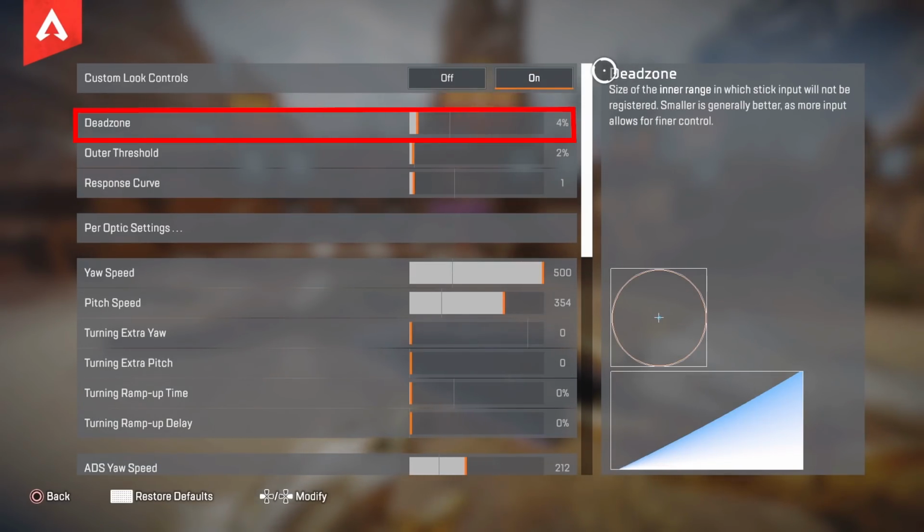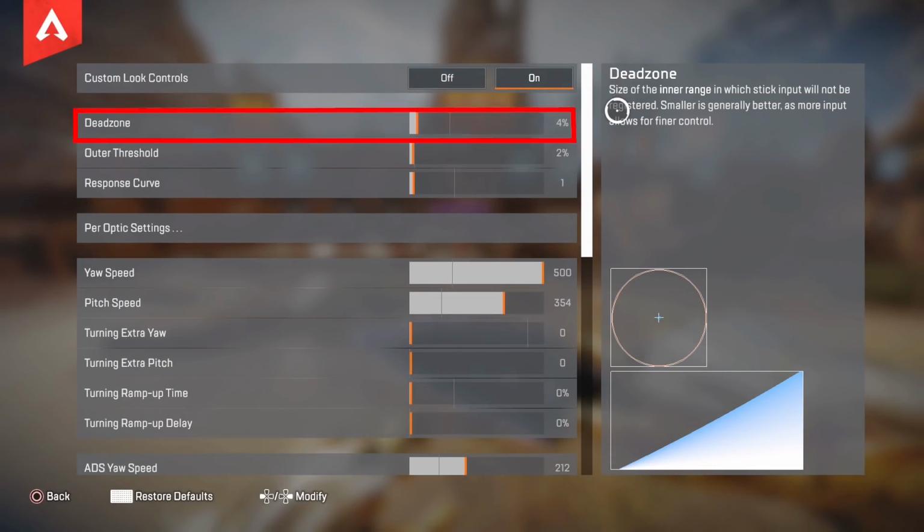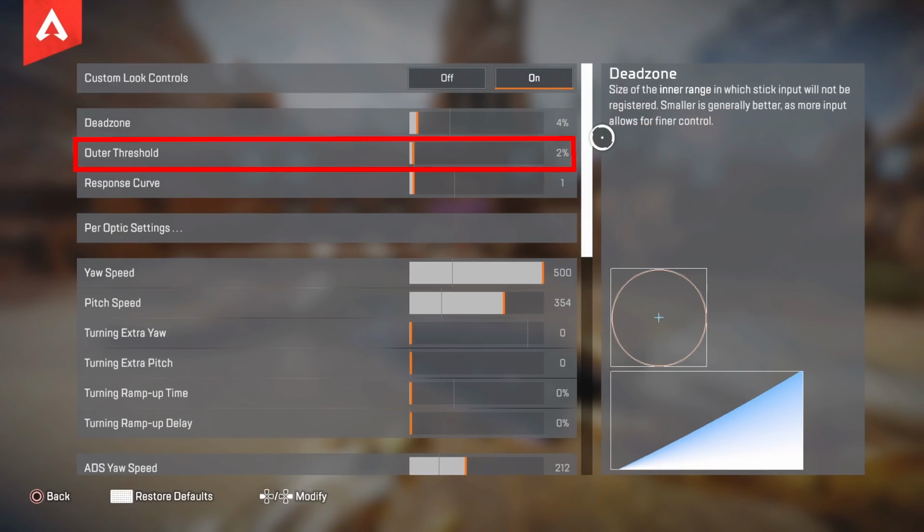For your dead zone, you're going to want that at 4%. Keep in mind, for some controllers, this may cause controller drift. If that happens, you're going to want to increase this number until you no longer have controller drift. For your outer threshold, keep this at default. Now for response curve, I have this set to 1%. This is because I like to have my aim loose. The higher this is, the more restricting the curve will have on your aim.